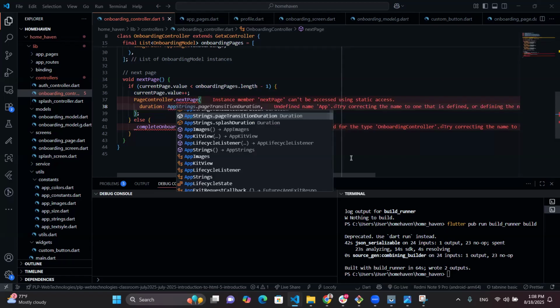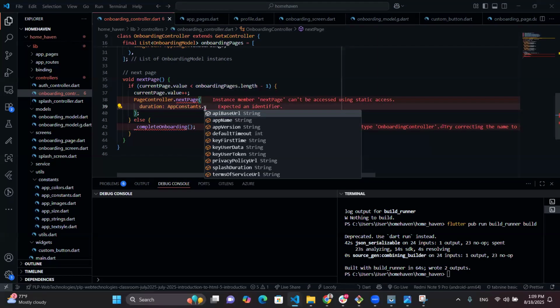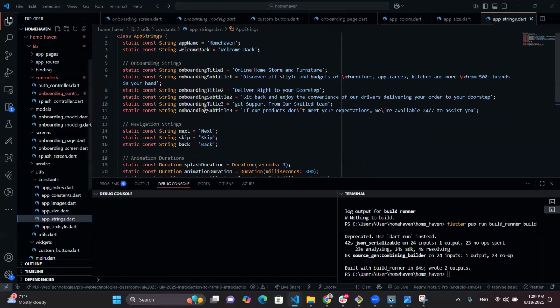And so you can see I even have splash duration here.